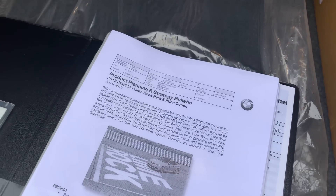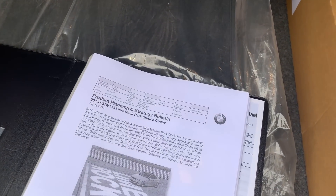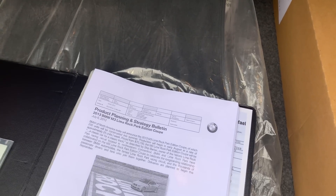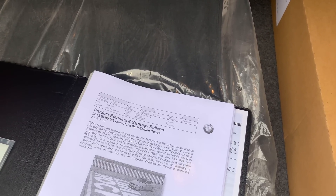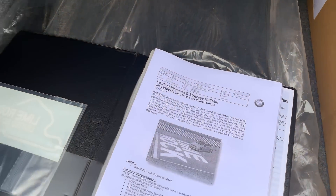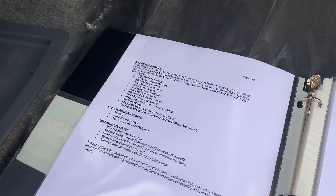July 6th. So 25 units a week, $70,100 base. 'The Lime Rock Park Edition Coupe will be a classic car for a classic track,' as described by Skip Barber, owner of the historic Lime Rock Park racing circuit located in northwestern Connecticut. BMW and Lime Rock Park collaborated on the M3 Lime Rock Park Edition Coupe to celebrate the long-standing relationship between BMW automobiles, the famed Lime Rock Park racing circuit, and the thousands of passionate drivers and fans who joined them together. Deliveries are planned for September — kind of neat to see. Black wheels with limited availability.